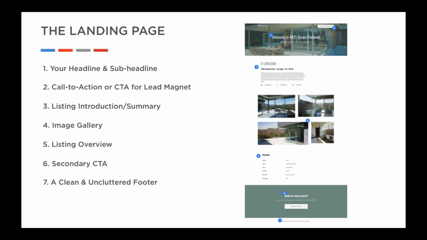And again, the purpose of this landing page is not necessarily to show the listing, it's actually to attract somebody to click on that call to action to get a property report, schedule a meeting with you. Some landing pages, which you'll see in the next example, actually have a second call to action. It's usually halfway in the page or it's further down on the bottom. This is usually something that connects with the original call to action up at the top, but it also is something like an additional call to action. Like if somebody doesn't want to download the report, but still wants to get some more information, they can contact you. They might just leave their information through that call to action.